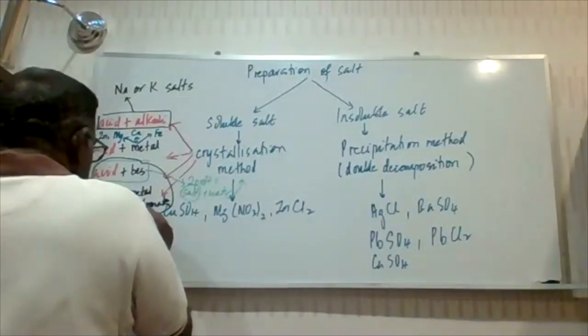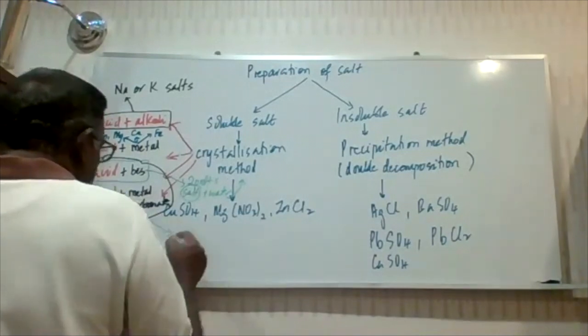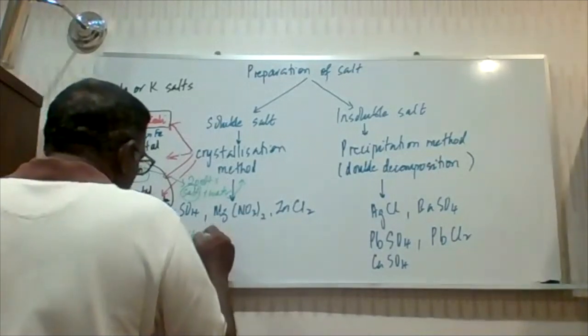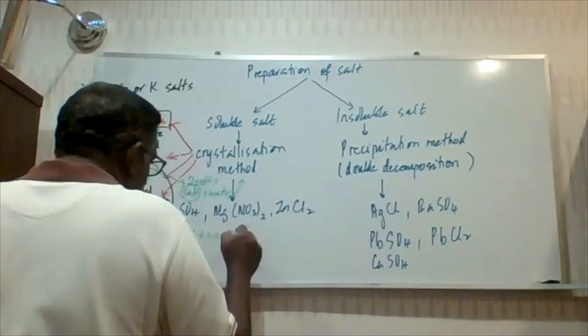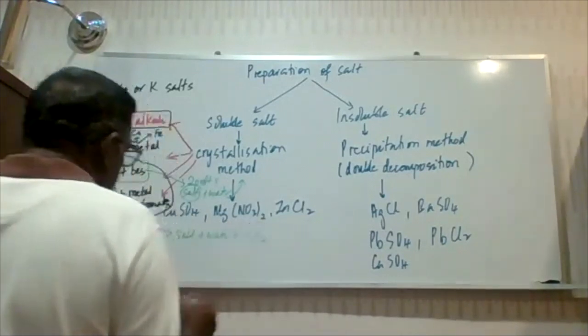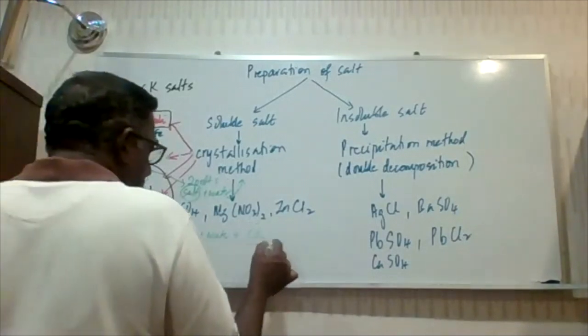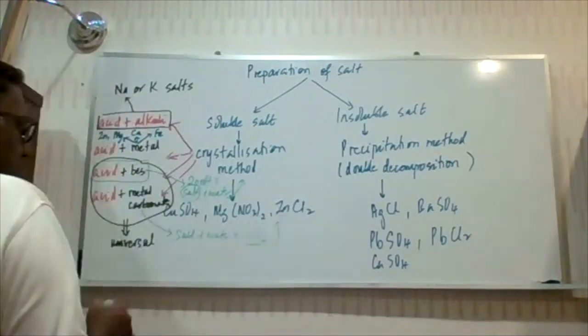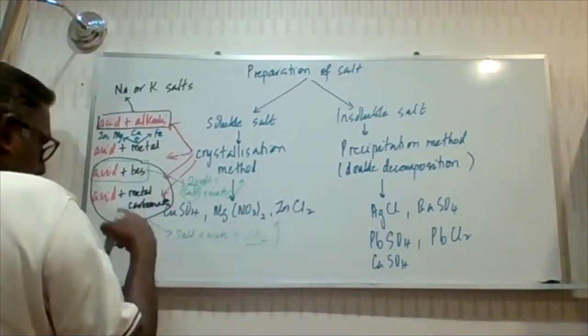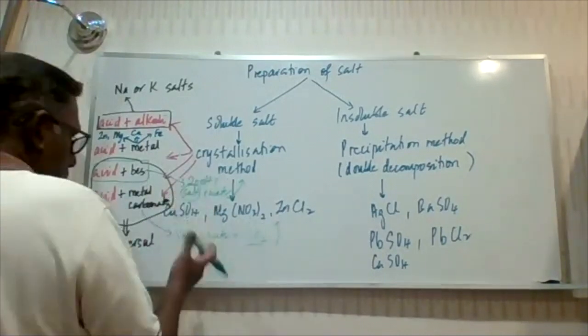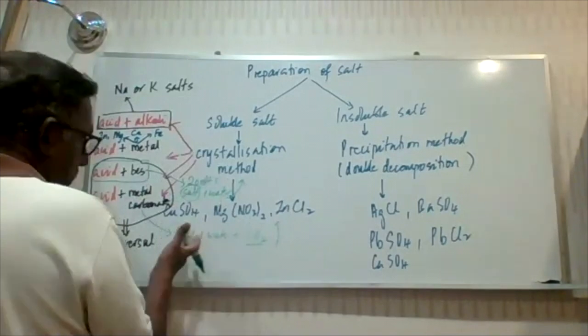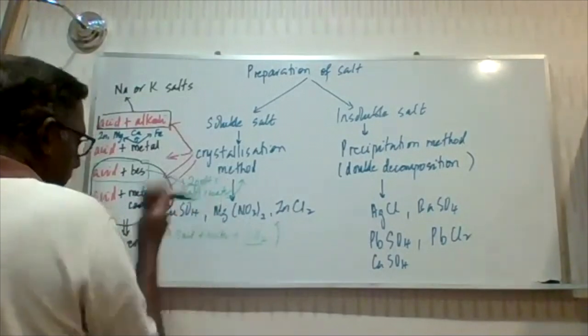Now, if you are using a metal carbonate, you will get salt, you will get water, and you will get carbon dioxide. So there are three products. You can say carbon dioxide is a gas, it will be liberated, which you are right. So it still comes back to this, but when you compare, you have three products versus two products. Definitely this is more complicated, more complex than that.